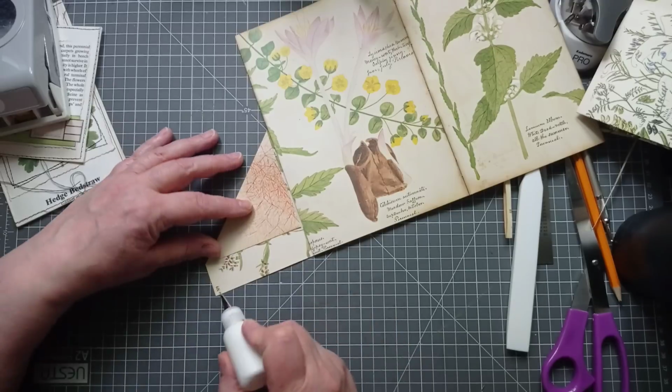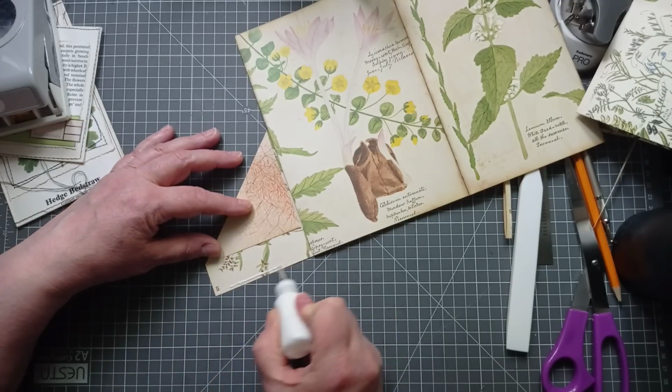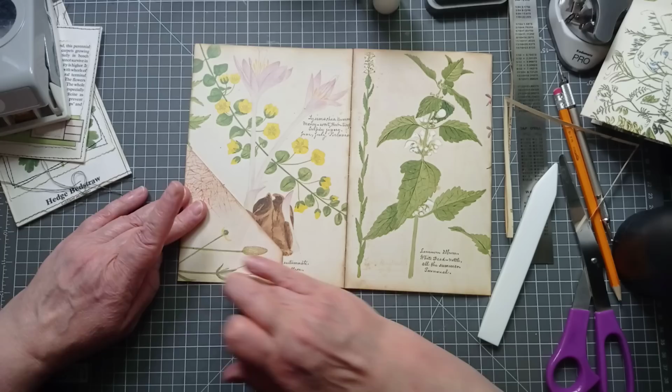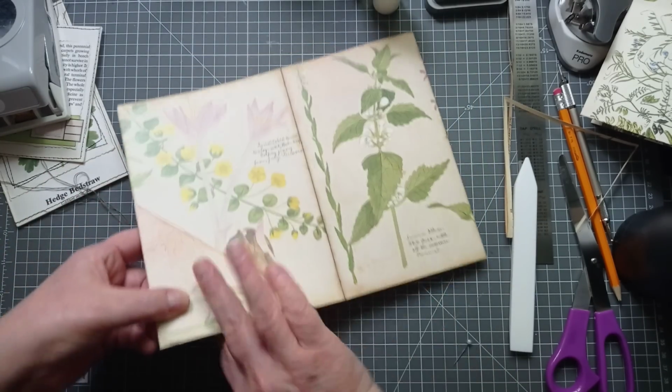I've got so much stuff on my desk today. I've got my sewing machine on my desk as well on the right hand side, so it's sort of made my desk a bit smaller. I should have moved it before I started filming, but hey ho. I didn't. Right, so that's that.